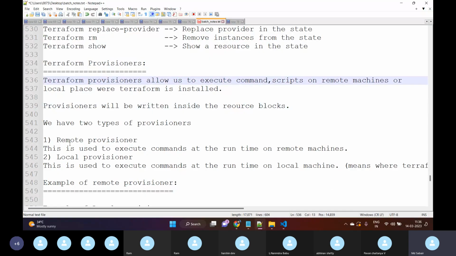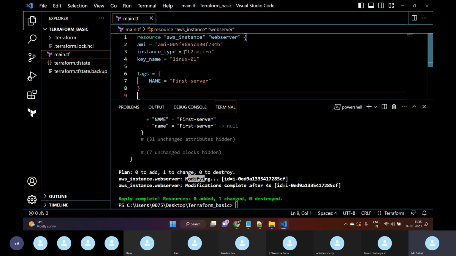So in provisioners, again, we have two types of provisioners. One is remote provisioner and one is local provisioner. Remote provisioner is used if I want to execute commands at runtime on remote machines. For example, this EC2 is our remote machine. If I want to execute any commands on the remote server, then I can use the remote provisioner.